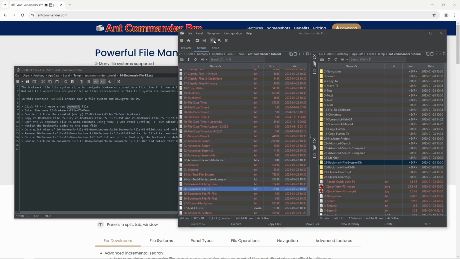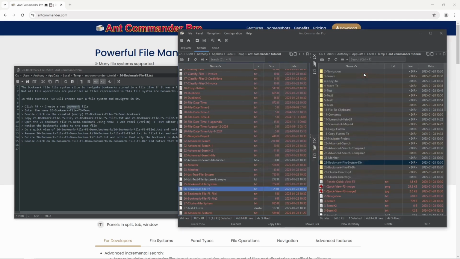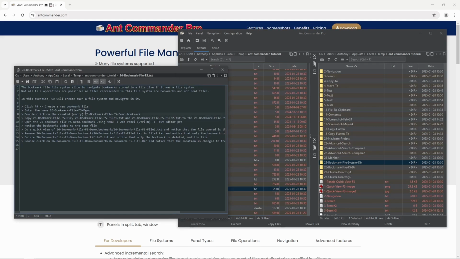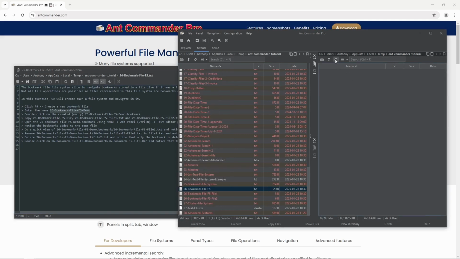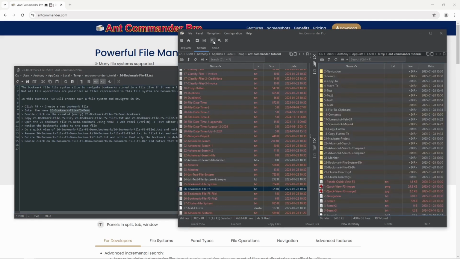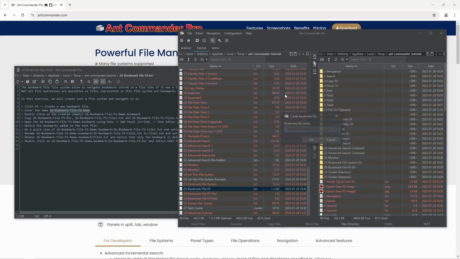Let me copy the name of the file that I want to use so I don't have to type it. Now let's say bookmark, create a new bookmark file. This is the name of the file that we want to have.